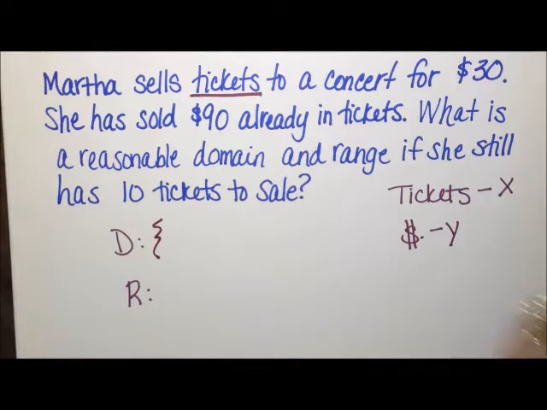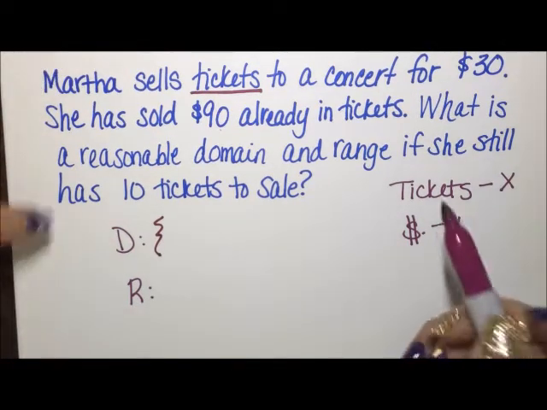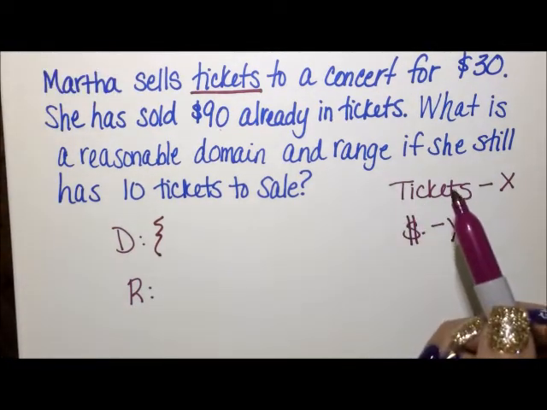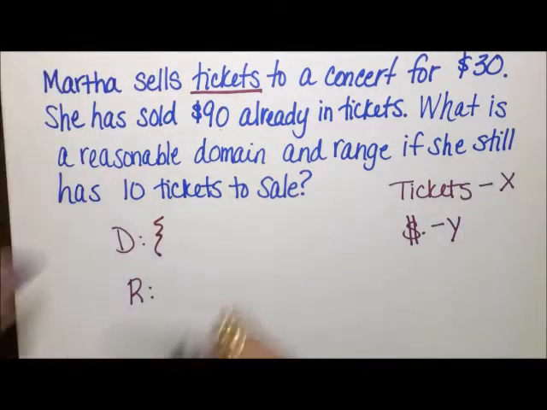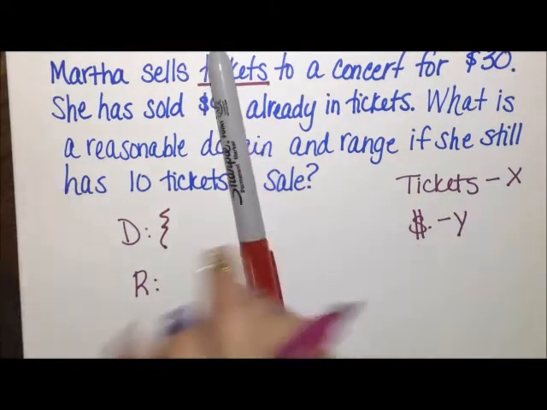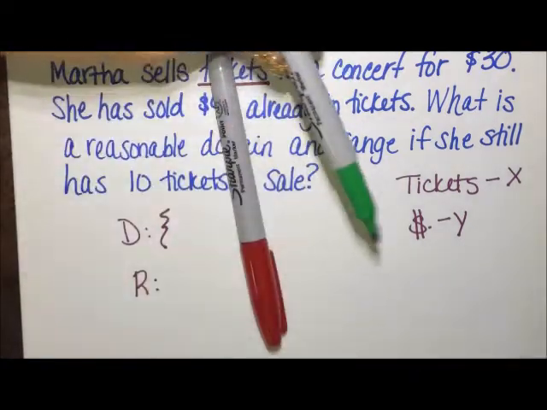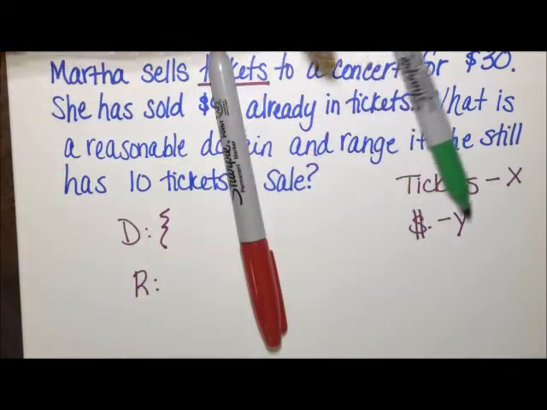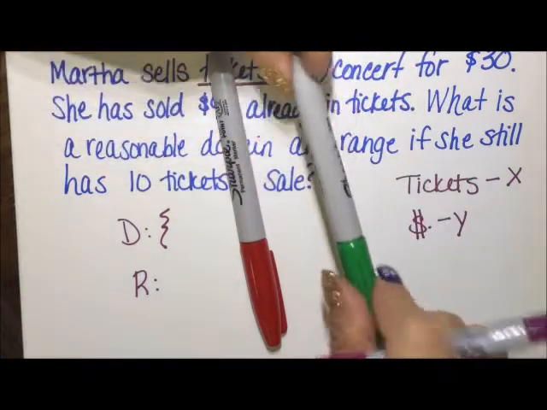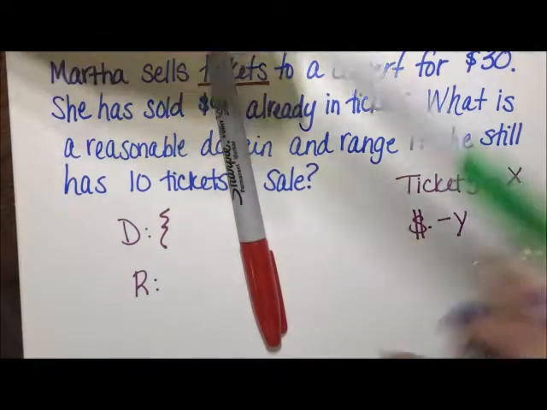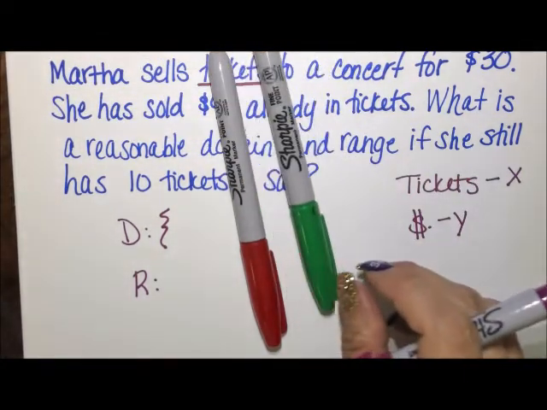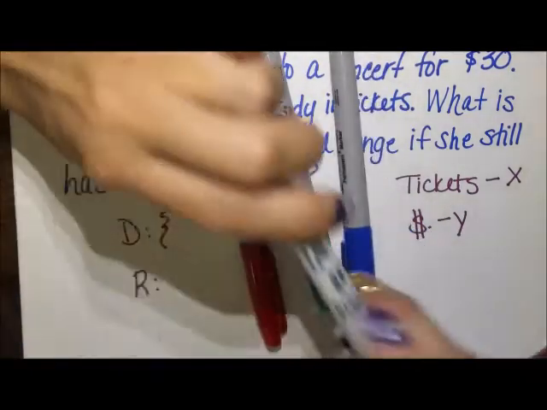I'm giving you a sec to think about it. Okay, so here's what it is. I could sell, I'm going to use my Sharpies as my go-to. I could sell 1 ticket, right? Yep, I could sell 1 ticket. And then Tommy comes along and Tommy says, oh, I don't have enough money. Can I sell Tommy half a ticket? No, he can't. He either buys a ticket or he doesn't. Tommy, sorry. He's going to buy a whole ticket. We could sell another ticket.